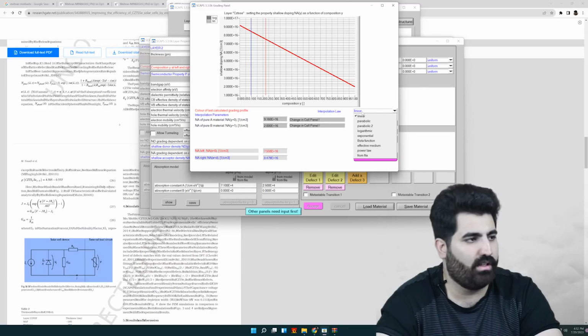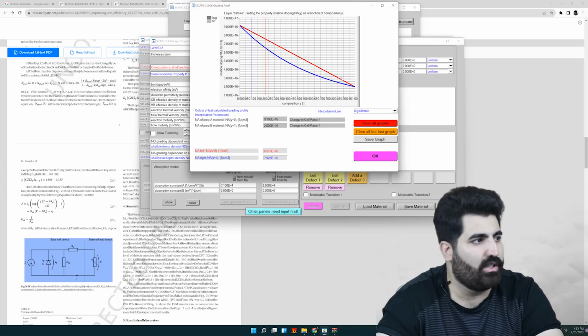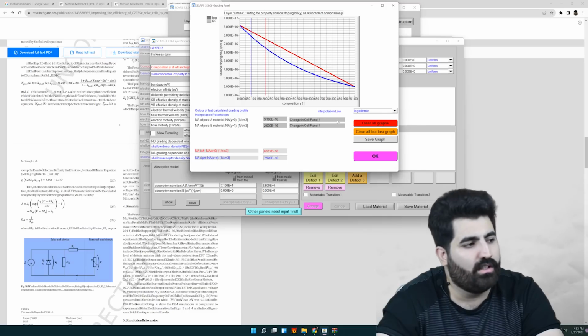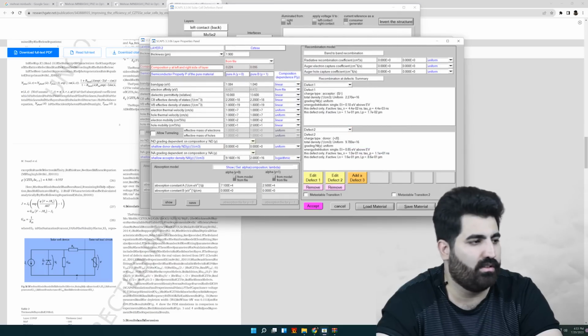For example, logarithmic: you can see the logarithmic variation in shallow doping acceptor density. You can click OK, but I didn't change this value, and I use a constant value for the density of acceptor.